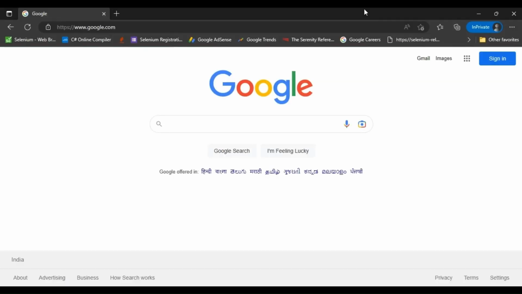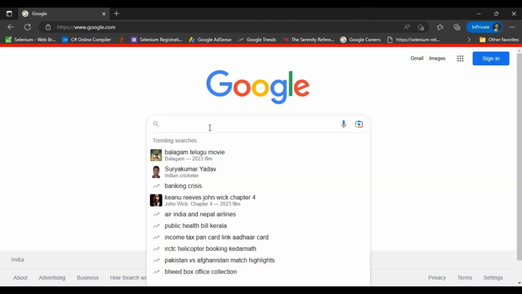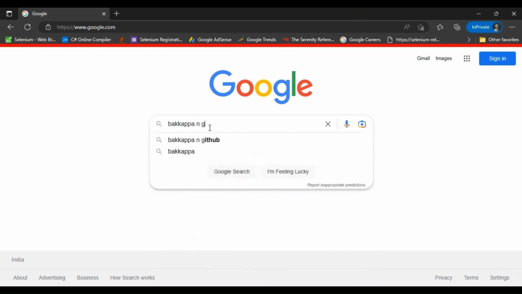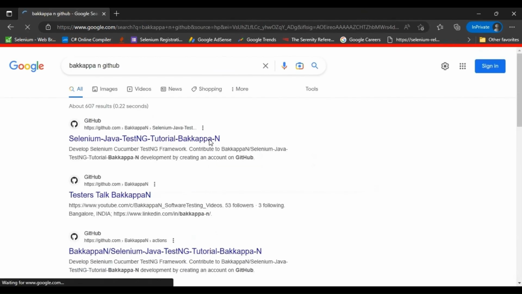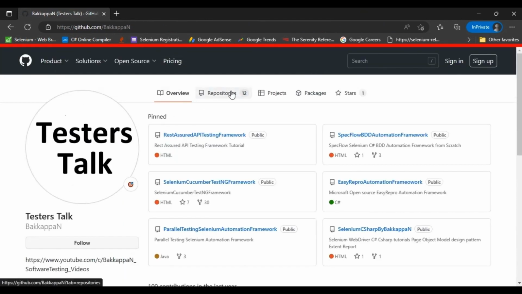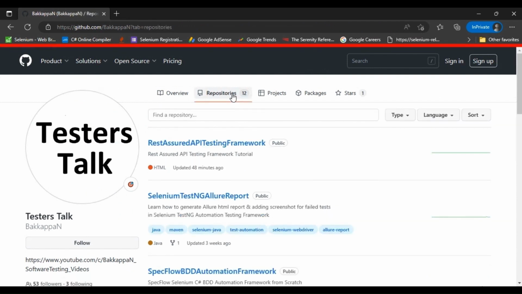You can find all the code which I have discussed in the Rest Assured API testing full course. You can search for Bakkappa and GitHub in google.com, and here you can go to my GitHub repository, and over here in the repositories tab you will find the Rest Assured API testing framework.